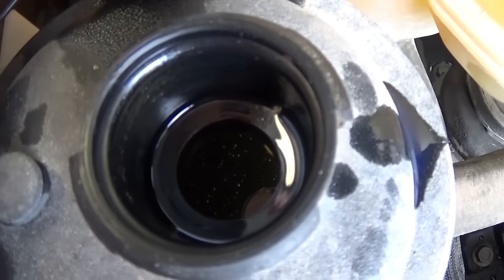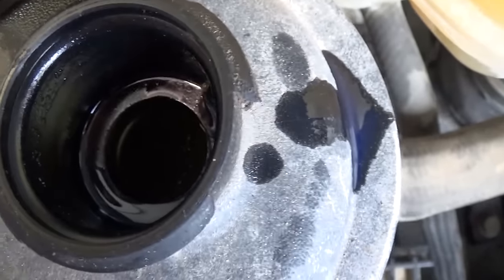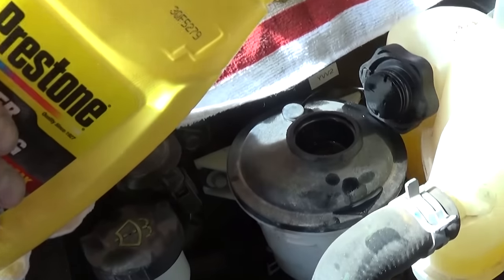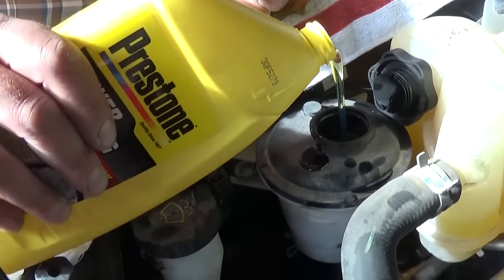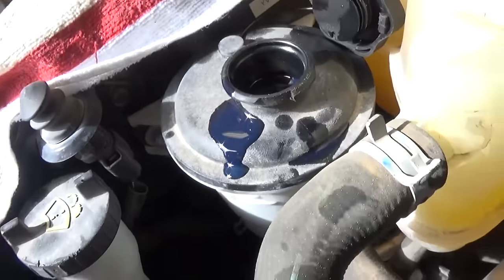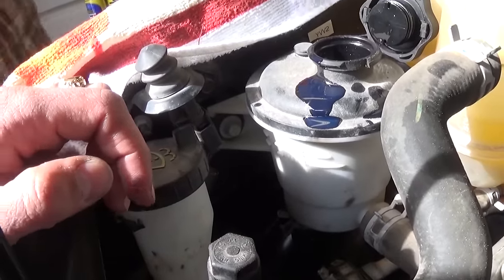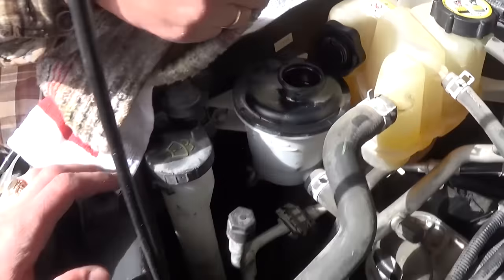You need to stop when you stop noticing air coming into the power steering reservoir. Ours is about halfway empty now, so we need to add a little bit more to make sure you're all the way on the full mark. Some reservoirs have cold and hot marks, so be careful not to overfill it because if you put too much, it will leak out.